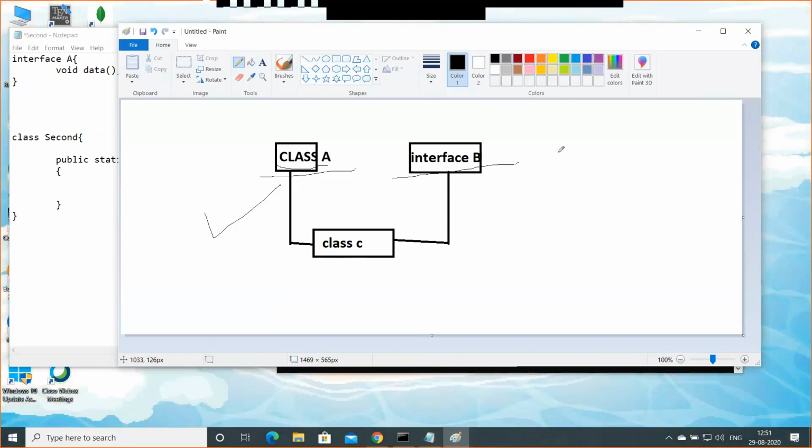You can't do multiple inheritance if both are classes. Suppose A is a class and B is also a class, then you can't do multiple inheritance. As soon as one of these user-defined entities, either A or B, is defined as an interface rather than a class, immediately multiple inheritance is allowed in Java, right?